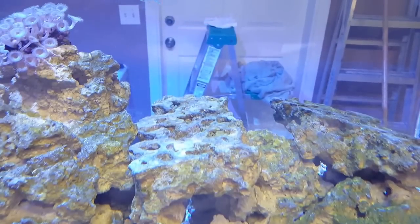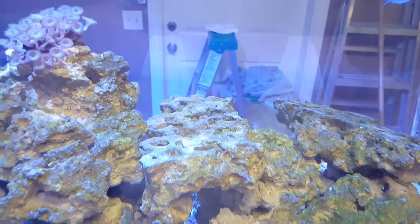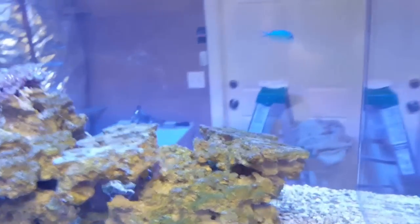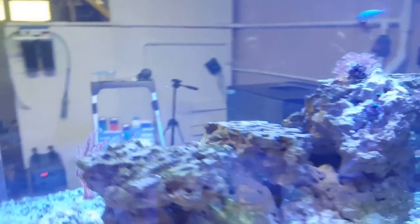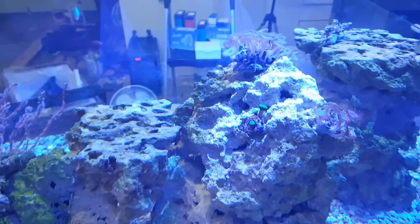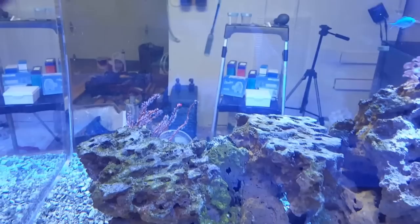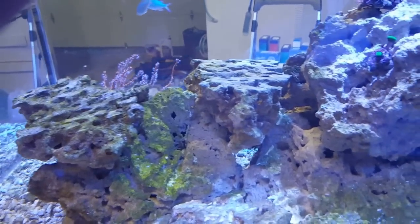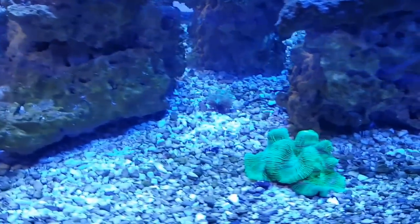So I was just letting it run its course in case it came back. I didn't want to just pull it out and throw it in the trash. But then I was watching CJ's video on that brown jelly, and first thing he said is don't hit it with a turkey baster, and that's what I did. I used a turkey baster and blew off all the stuff, and then lo and behold, there was just the coral skeleton. It's in the trash now, but it was just the skeleton, and all that stuff blew off.